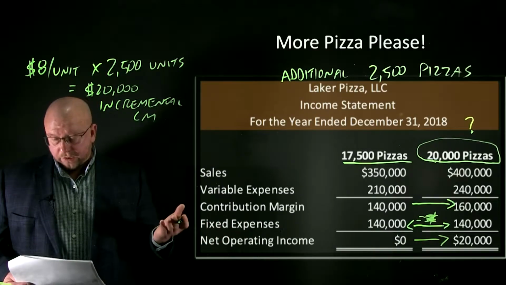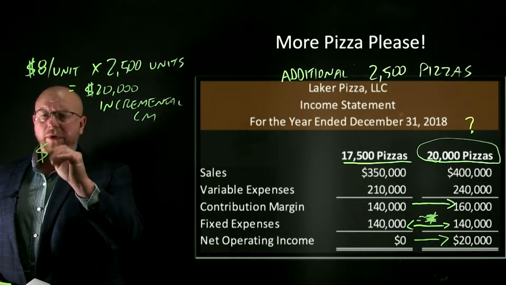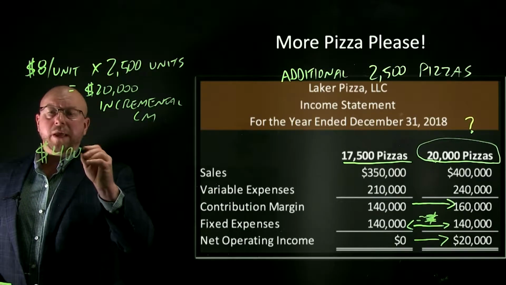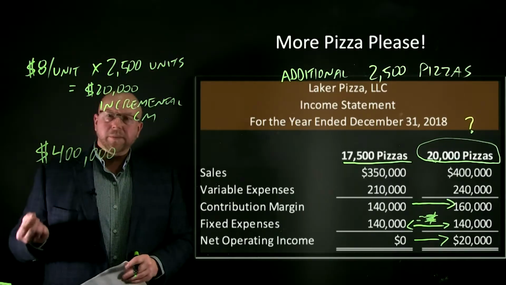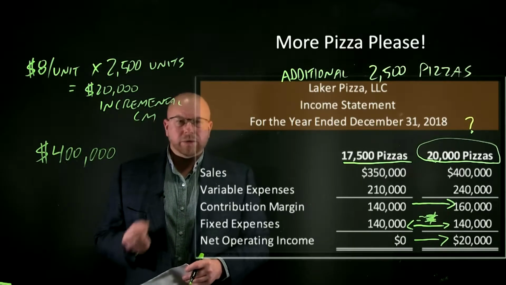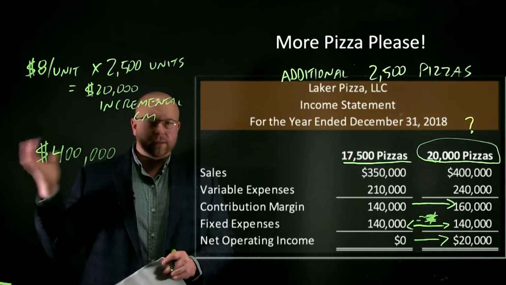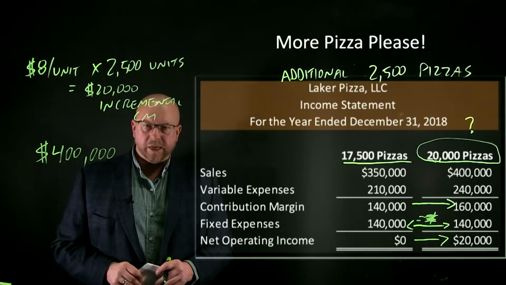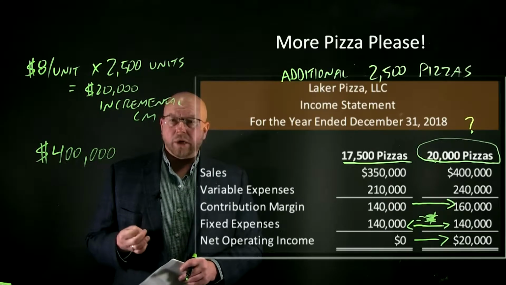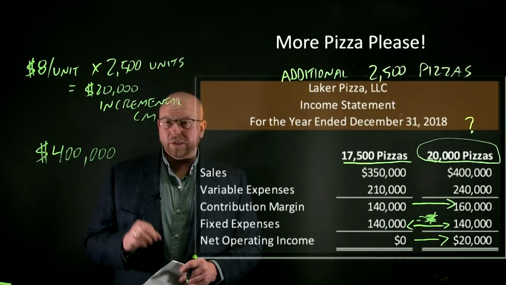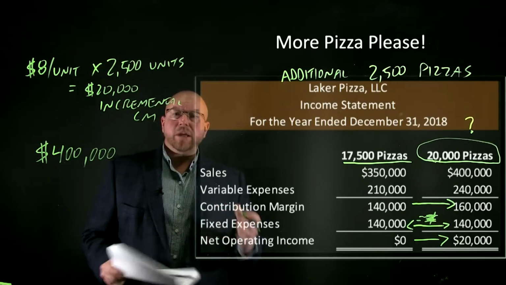Now, what if we want to use the contribution margin ratio? Let's say we don't know how many pizzas that really is, but maybe we know that the revenue will be 400,000. Think about a pizza restaurant. They don't just sell pizza. They sell wings and salads and breadsticks and beverages and all sorts of things like that. So it may not be practical for a pizza restaurant to quantify a unit contribution margin, so many dollars per pizza, so many dollars per salad. Instead, they may choose to average.